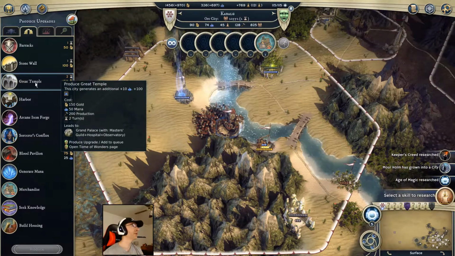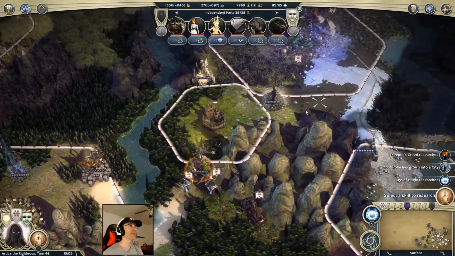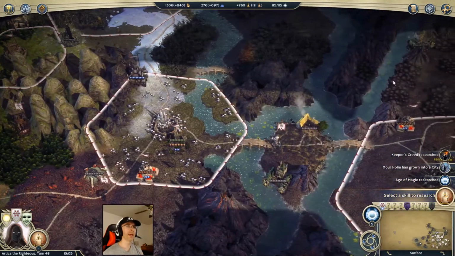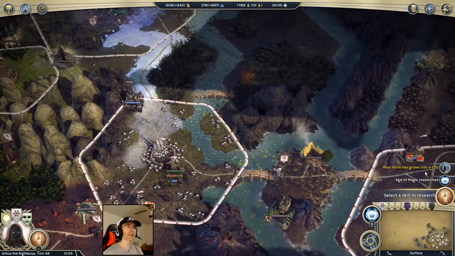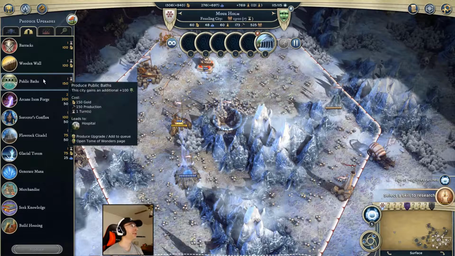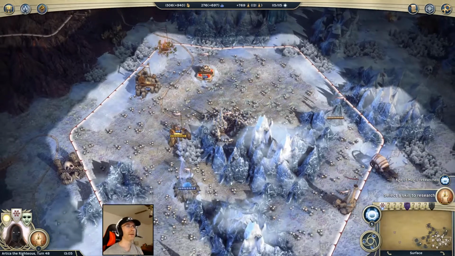Getting pretty close. And I'm going to have more casting points on the next turn because I'll get this in my control. So hopefully that'll help a little bit with getting Age of Magic cast a bit faster. Keeper's Creed is research, but we can't really do anything about it yet. Mournholm grew into a city. And we're going to do the temple and the public baths, I think, probably. Do those back to back.